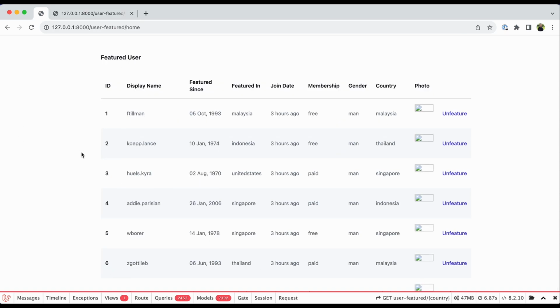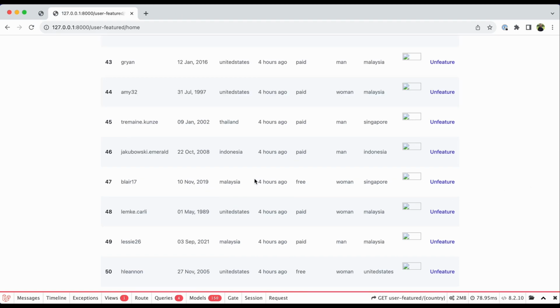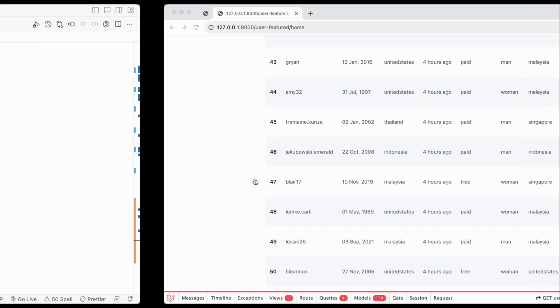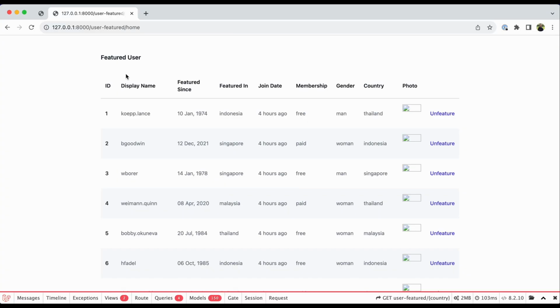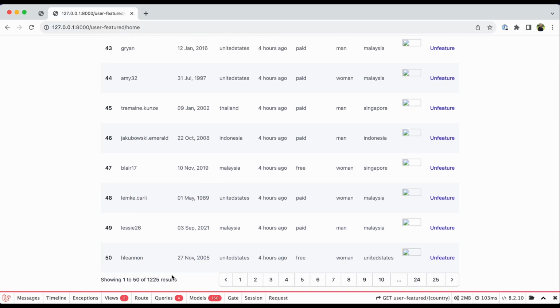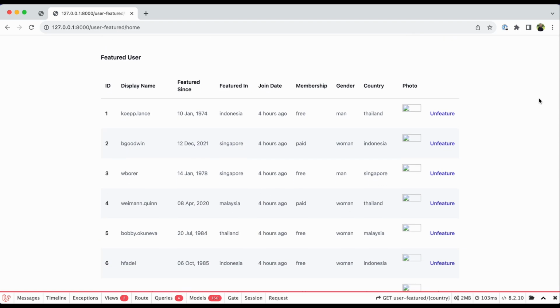That was actually 2453 queries and 7900 model hydration. And now it's moved into 48 megabytes. Now I think this result is much better. The only things left is if I provide some sort of pagination things. Let's say after this table, everything is good with the paginated data, 1225 results. I think this is much improvement, right? All 50 data we are visualizing to the admin user with 4 queries, 150 model hydration, 2 megabyte of spaces, and 103 millisecond. I think it's a huge improvement.